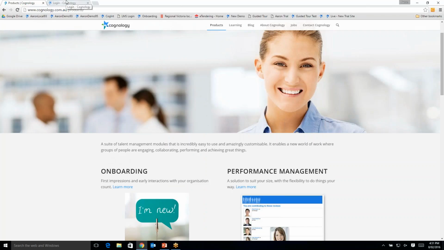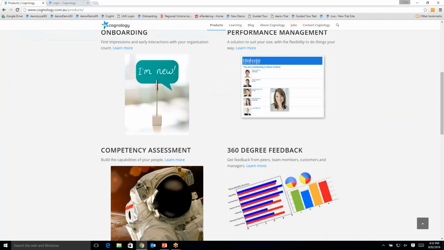All right, before I jump into the demonstration, usually the one question I get at this point is that there are certainly vendors out there that offer both recruitment and onboarding. Being that we've been around for about 20 years now, why haven't we gotten into the recruitment space? We think it's a really strategic decision. All these capabilities you see here involve the people that are employees or part of an organization.